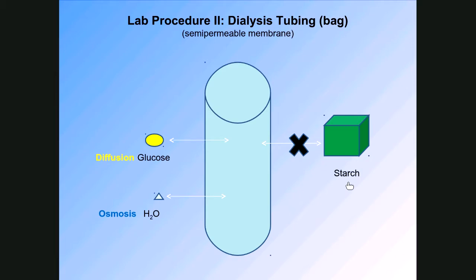Starch is formed when plants take hundreds upon hundreds of molecules of glucose and covalently bond them one to the other, creating starch. So a molecule of starch is much, much larger than a single molecule of glucose, which is much, much larger than a single molecule of water. However, it tells you in the protocol the dialysis tubing is permeable to these two. Therefore, I show arrows going this way. But the starch, the dialysis tubing, does not contain pore sizes large enough for the starch to move through. So that's to help you out a little bit there.